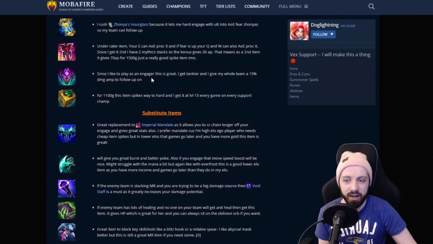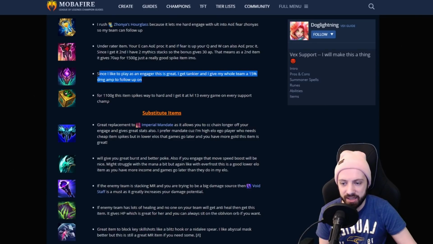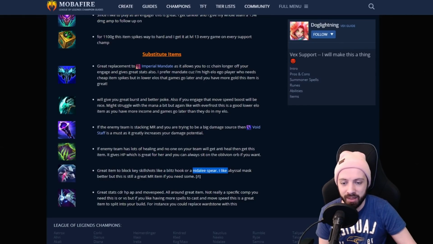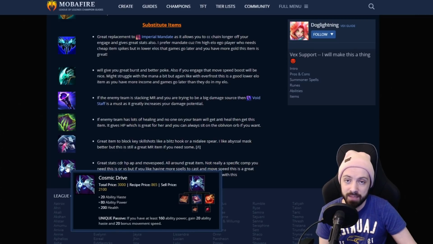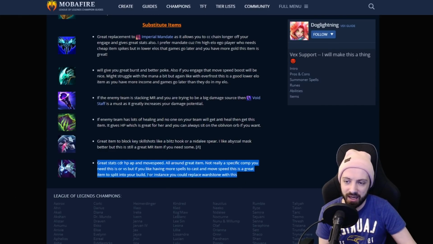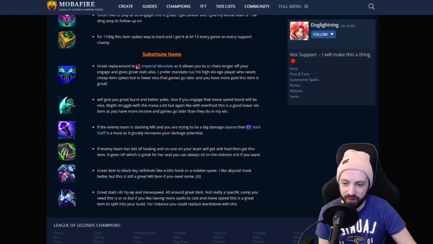Banshee's, I prefer, again, Abyssal Mask, because I think you really want HP on her. But if you want to just be doing more poke damage and stuff, it's a great item for MR, and you can use it to block things like Blitz hooks or melee hooks. So good stuff. And finally, the Cosmic Drive, good item, gives move speed, HP, CDR, so you can just run around spamming abilities. This is the kind of item that I would probably sub out the Wardstone for if I was going to sub something out.